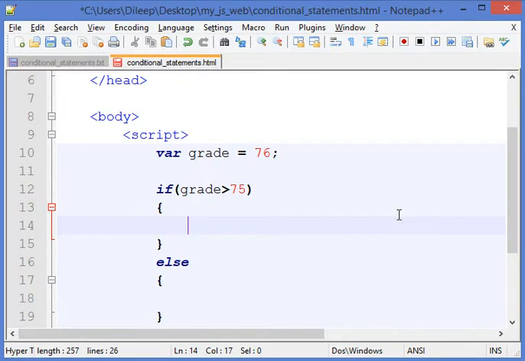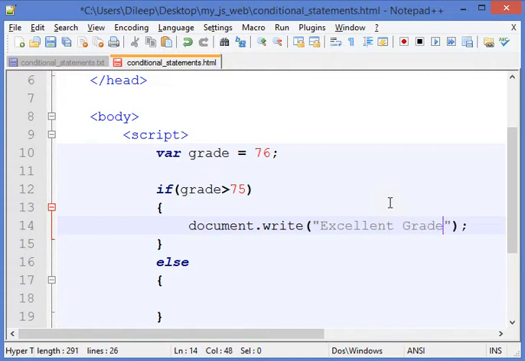So let's see, first the if case: if grade is greater than 75, then what we want is that in our web page it should be written that you have scored excellent marks. Okay, so how? We know that in order to write in our web page we can use the document.write method, and within the document.write method we can put some message, suppose excellent grade.